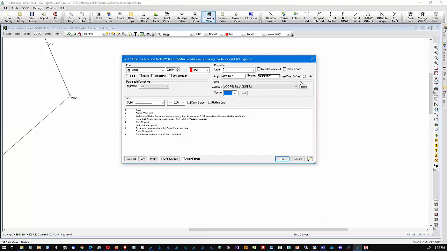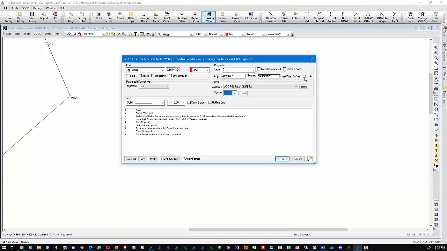But this one section here, fixed or units, it's one or the other. This is new in 2021 R1. What it is, fixed in either inches or millimeters, means that the font size is fixed at that size, just as you're used to in Traverse PC. Change scale, the font size doesn't change. So if you've got everything set to 1/10 of an inch, it's going to be 1/10 of an inch. All right. Units can be used.